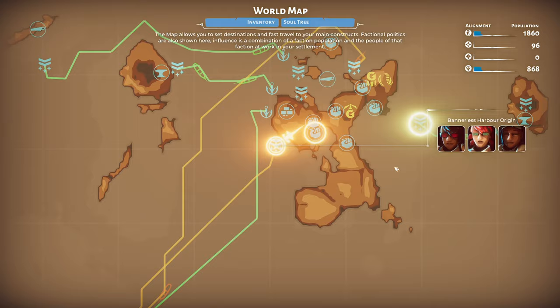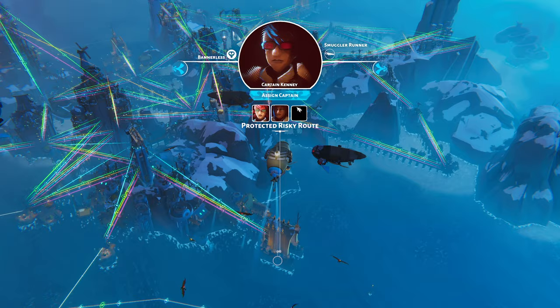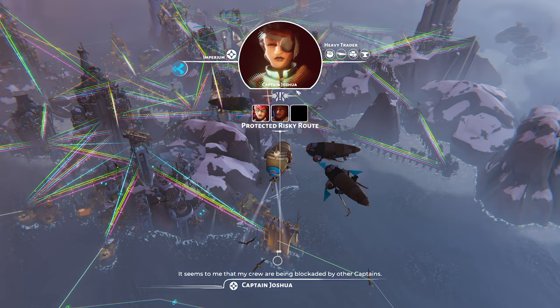Wood is being shifted, and nobody's the wiser about it. I've been chased for stealing wood from Salad Mount to Dunkel before. Anything but. Seems to me that my crew are being blockaded by other captains.